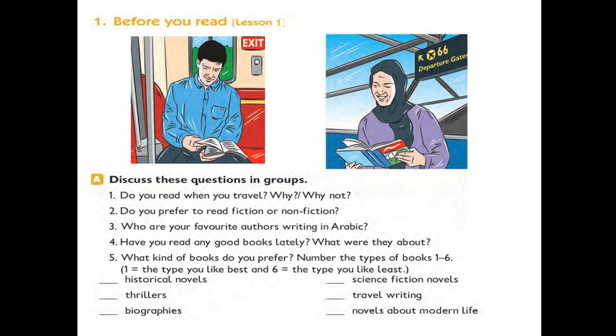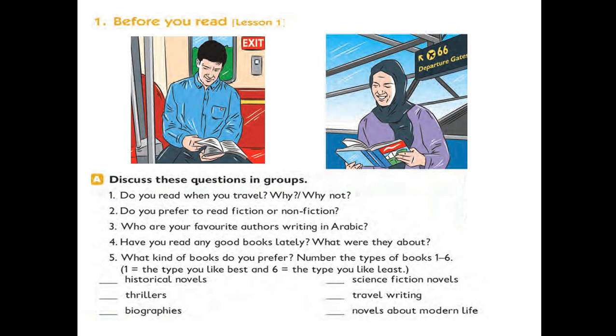Number 2, do you prefer to read fiction or non-fiction? Fiction is the more general word for books which are not factual. Yes, this depends on your idea or your opinion. Number 3, who are your favorite authors writing in Arabic? Okay, you know some writers, for example Libyan writers. For example, we have As-Sadiq al-Nayhoum, Ahmed al-Faqih, Khalifa al-Fakhri, Rihab Shinib. All of them are Libyan writers. You should know some of them, or Al-Muntasir Ali al-Bakush.